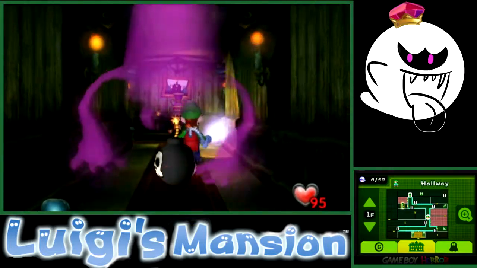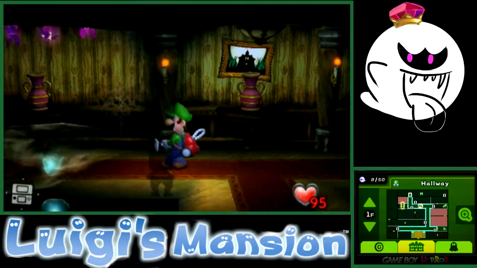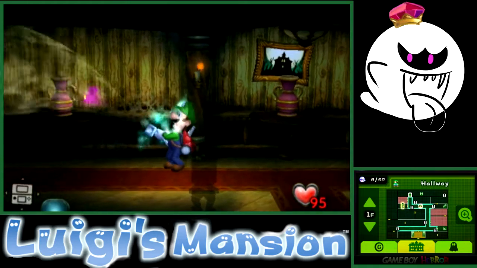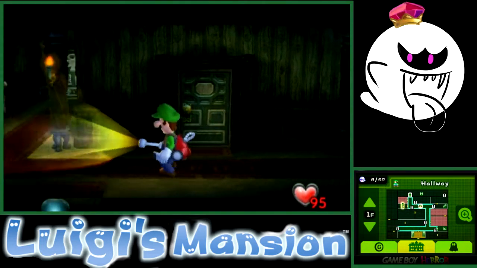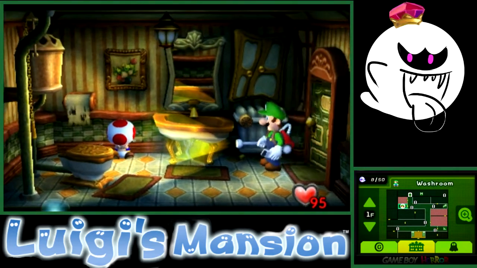So we get floating candelabra in the hallway, as you just might have seen. Which we cannot do anything about, but it's scary. You know what? This is actually an okay room, because there's a save point.